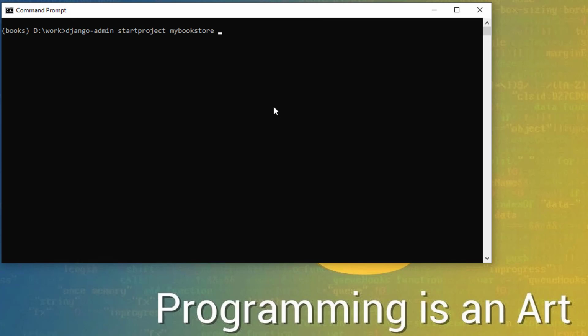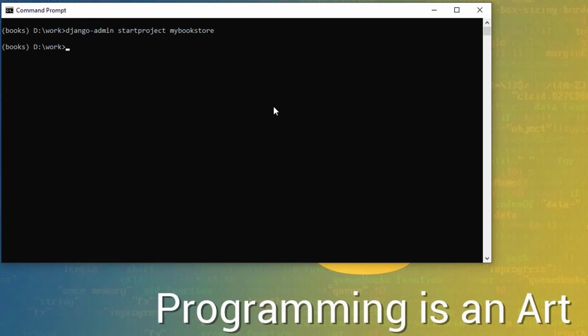But you can also put a full stop on the end, which will cause it to just create the project in the current folder. All right, so there's a little bit of difference there in that it will put the files where we're currently sitting, which is just the work folder on D drive. However, if we do it without the full stop, it will create us another subfolder. So I will do that. It'll be nice and quick.